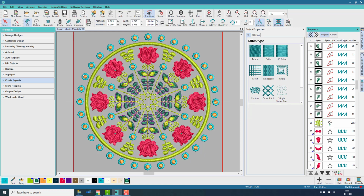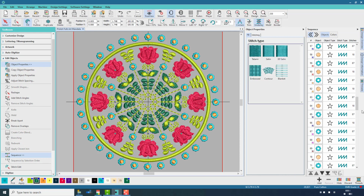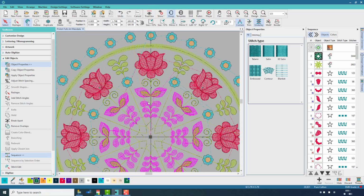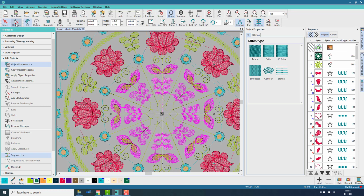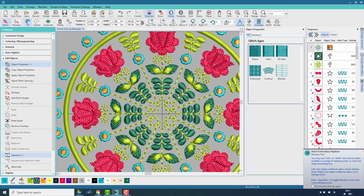Let's see if we can apply a branching to that. The answer was yes. Which is good. Hopefully it doesn't create too many jump stitches. Let's select and see. So jump, jump, jump, jump, jump, jump. Okay. So the in and out point is there. I think that should be fine. We'll see when it stitches out.